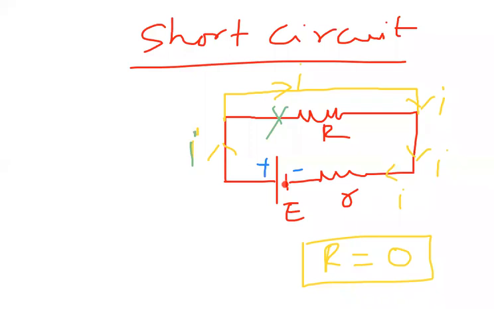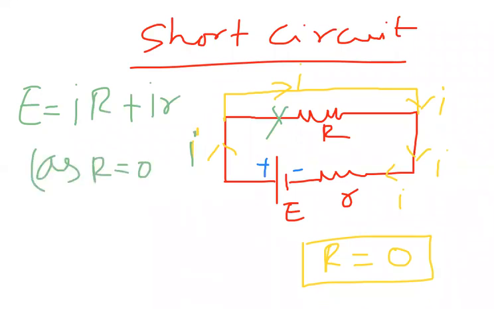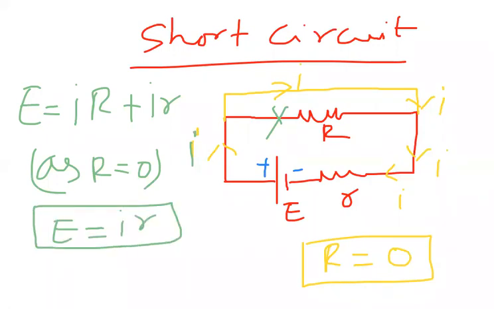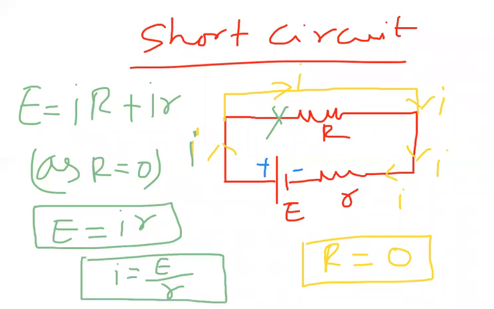This is the information about short circuit. In short circuit, the external resistance is eliminated. So what is the formula here? E is equal to I into capital R plus I into small r. As capital R is equal to 0, simply E equal to I r. So whenever you say short circuit, I is equal to E by r. So in short circuit, external resistance is 0. In open circuit, current is 0. I hope you are clear with this one also, beta.